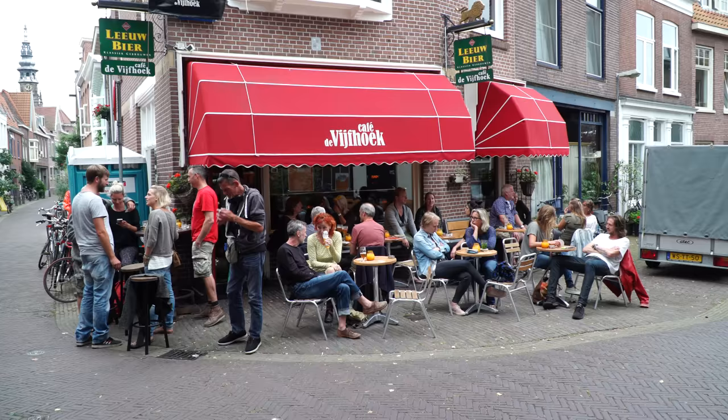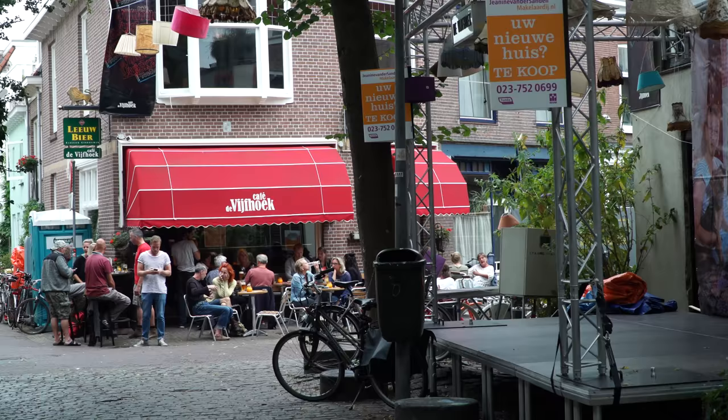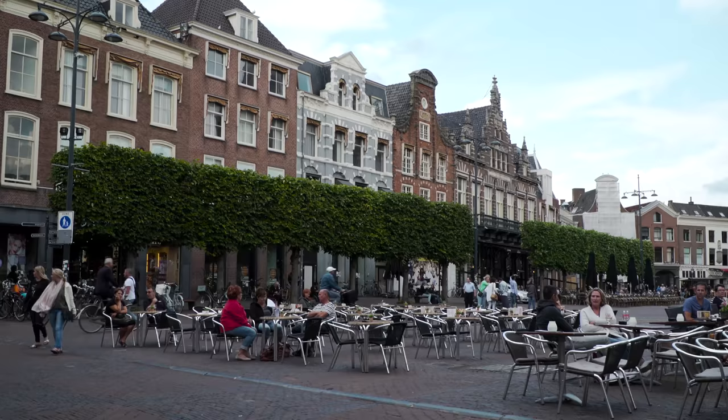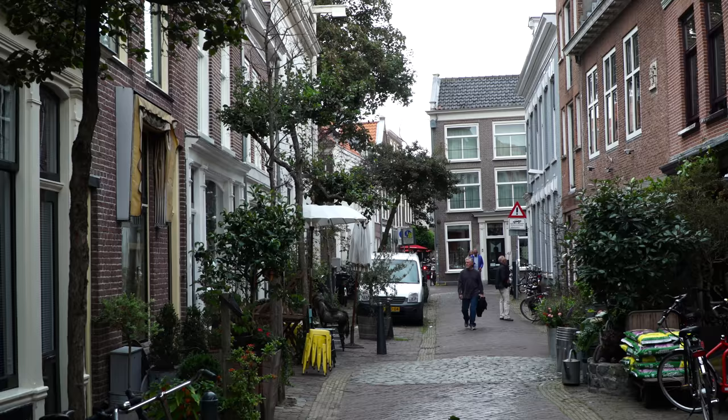Cheers. And this is the Café de Vijfhoek, a bar that is filled with locals. When you go in the center of Haarlem, you get a big market — but this is really for the locals where we hang out. When you get Harlem in New York, it's actually spelled differently from Haarlem this city — it's double A. And Brooklyn is Breukelen — it's a city in Holland, actually. New York was New Amsterdam.